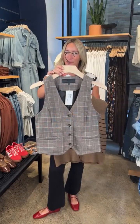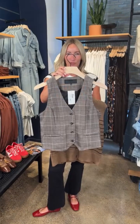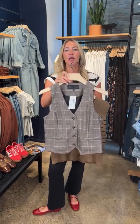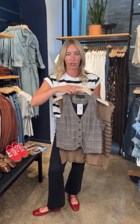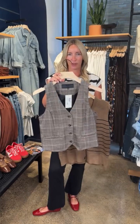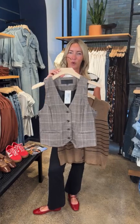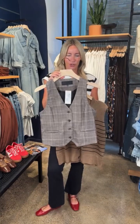You know I'm going to tell you to wear this on its own. Sexy, sexy, sexy. Wear this for a night out, pair it with a long denim skirt and your Western mule or bootie, and you are done. Now, if you don't like wearing this alone, pop on your LNA tank underneath, leave it unbuttoned, good to go. Really chic ways to wear this. And then as we transition into our fall months, wear this underneath a blazer or a denim jacket, so chic.